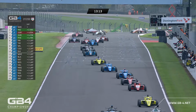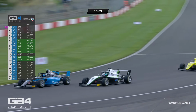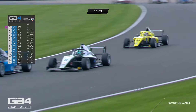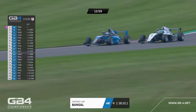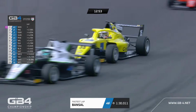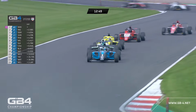Taylor spun by Pribble, but I think actually that was caused by Alex O'Grady, who was on the inside of Pribble on the grass. So not really much Pribble or Taylor could have done there. I think O'Grady going for a gap that was just closing in front. That's allowed the likes of Junkos involved. He's going to potentially go through here. Phelps is right on the back of this group. Where's Ginchard? He's dropped back off the back of Phelps. He's in 7th position, so he's behind Leon Wilson at the moment.